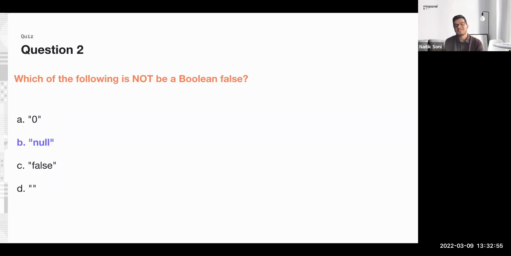However, Mixpanel does allow certain additional options as well. If you're sending 0, that also would be considered a Boolean false. This 0 could be either a string 0 or a numeric 0, right? If you send true or false as a string, this is also considered a true or false. And if you send an empty string, this also would be considered a false. However, when you send null in double quotes, and not null as a value, Mixpanel treats this as a string, anything but a false, right? So when you're sending null as a string, this would be considered a Boolean true for Mixpanel.